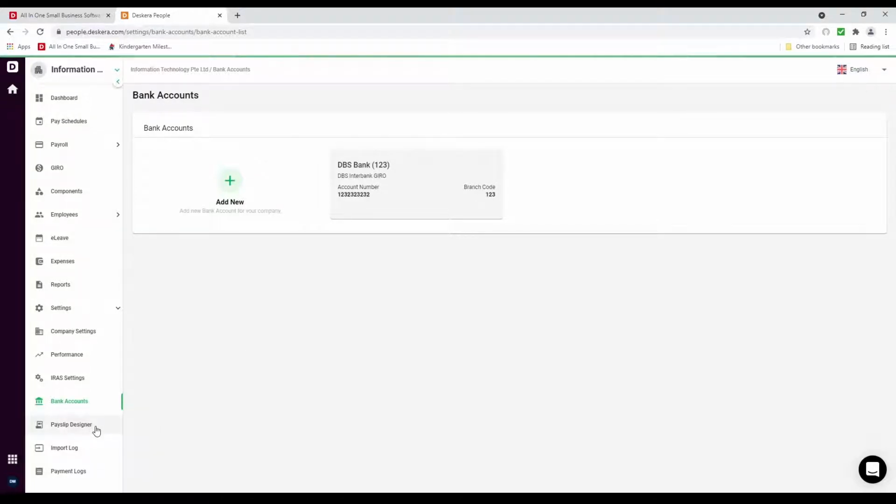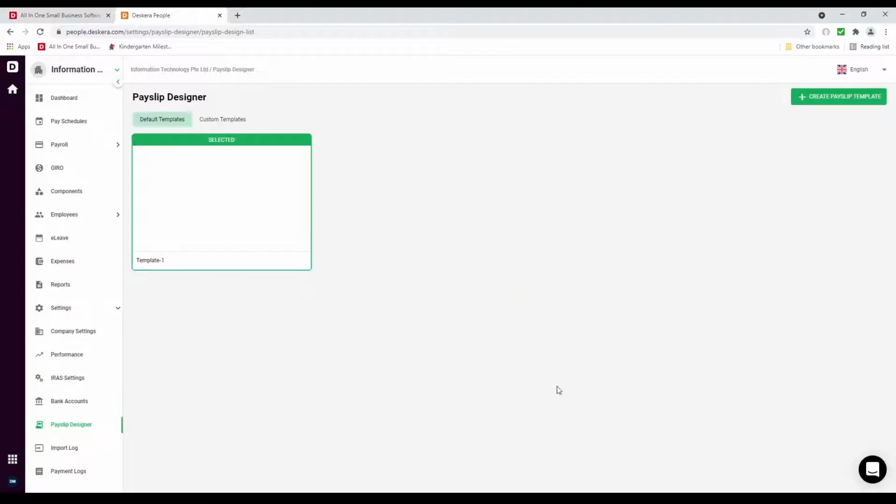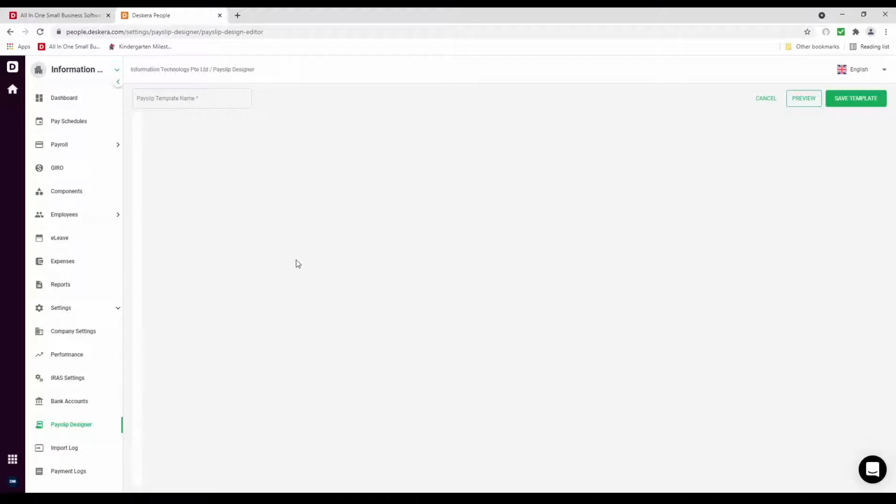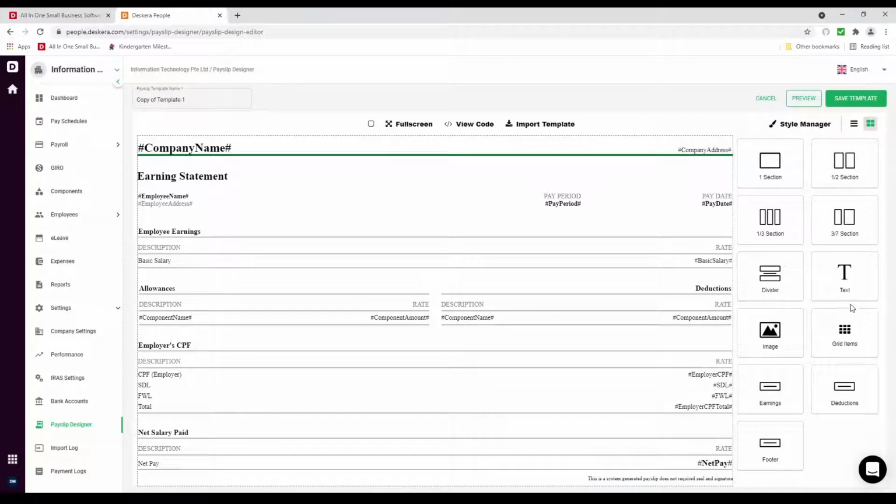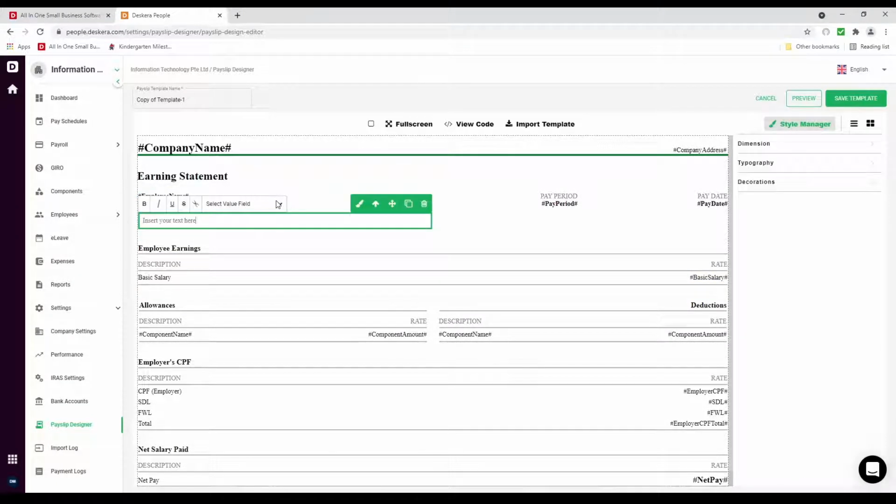We have Payslip Designer. Inside here, I can use our default payslip. I can also copy it and then make changes to it, or I can create a brand new one. It's up to you for your different payslips. Inside here's where you have the text, and this is where you can select your placeholders. And the placeholders are determined based upon which country you're from. So you should see the statutory requirement information there.